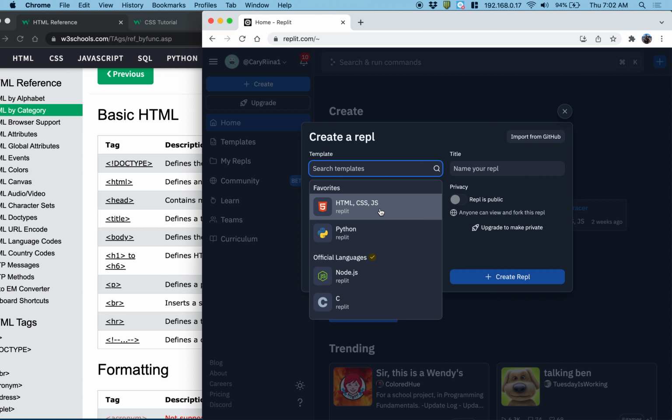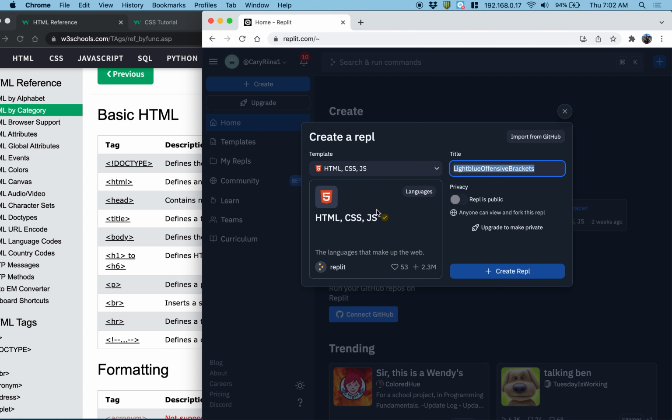So I'm going to write code today and pretty much every day in our club in HTML, CSS, and JavaScript, because these are our three languages that work together to build the internet: structure, style, and interaction. So I'm going to call this About Me Club because I got a lot of About Me's from teaching computer science before. Then I'm going to create my REPL.